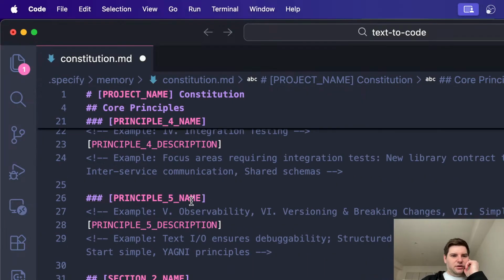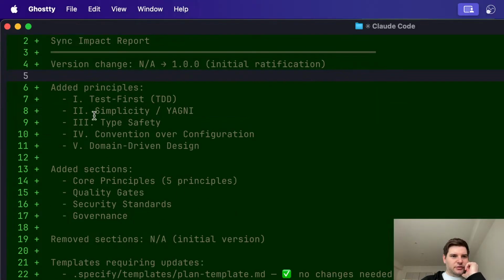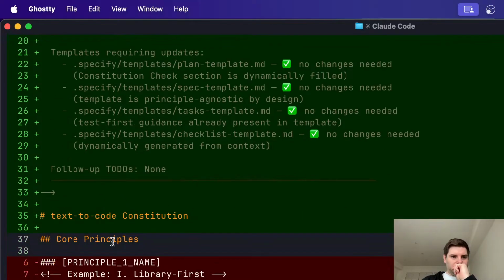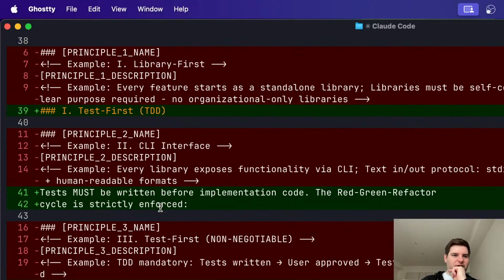Okay, so what have we actually got then? Okay, that's just a blank constitution, right? So you've got the principles there, you've got the core principles, quality gate, security governance. Yes. Test-first constitution. So TDD, so you then get some rules. Tests must be written before implementation code.